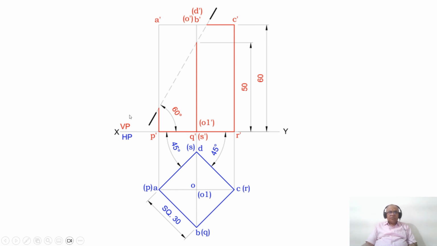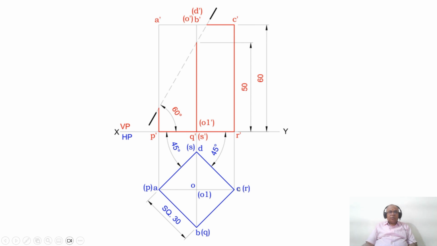First we are going to draw the XY line and we mark VP and HP. So you take any horizontal line from here by using the protractor. You measure an angle of 45 degree on this side and also on this side and draw two lines of 45 degree each. Then by using the compass you measure a radius of 30 and with this as center, cut an arc on this side and also cut an arc on this side.